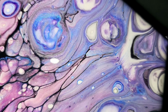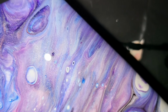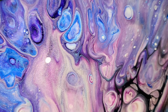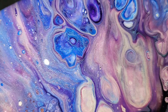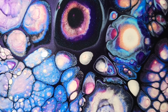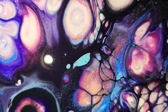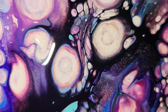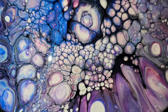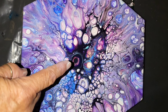I think I'll do it again. And next time maybe I'll leave the white a little bit thicker on the base. And then maybe it'll pop through some more. Now, this is probably going to keep developing because from what I know of pearl pours, they just keep on developing as you go. So I will try to get you guys a dried results. See, that's already filling in over there already. Oh my god, it looks so cool. There's a big old eyeball right there in the middle.